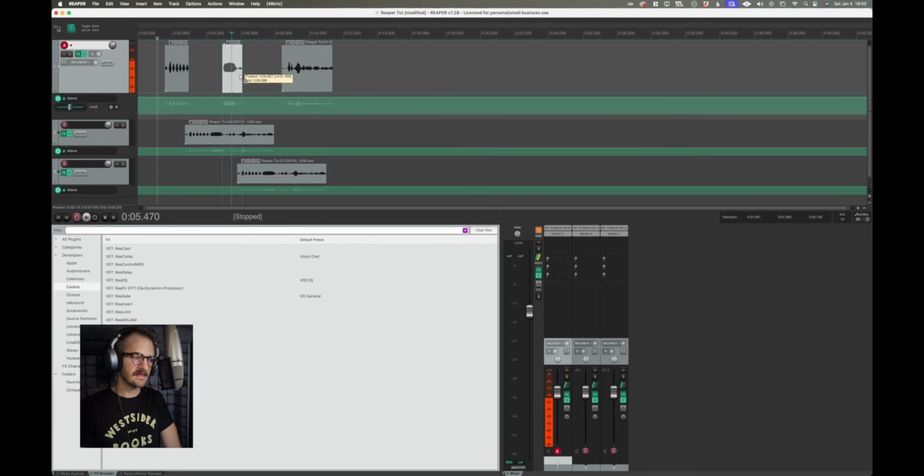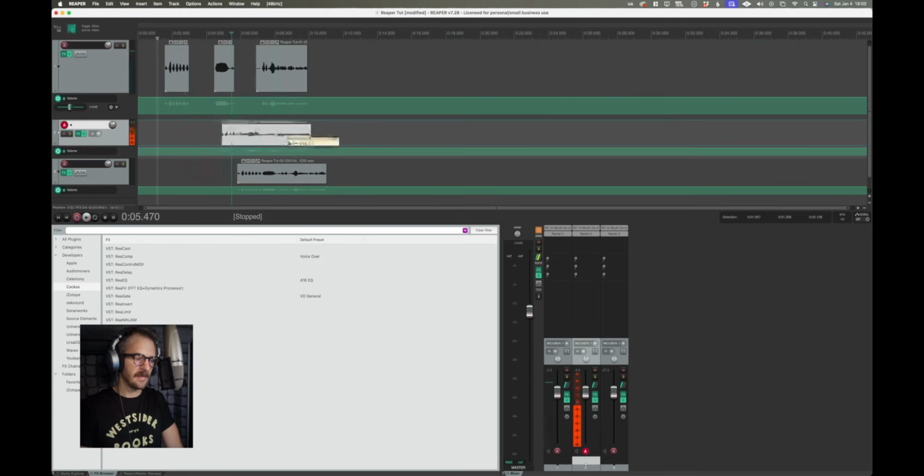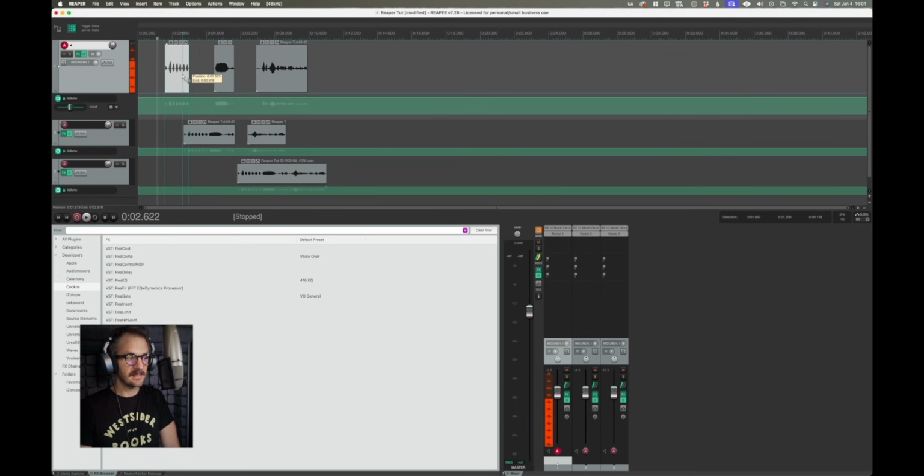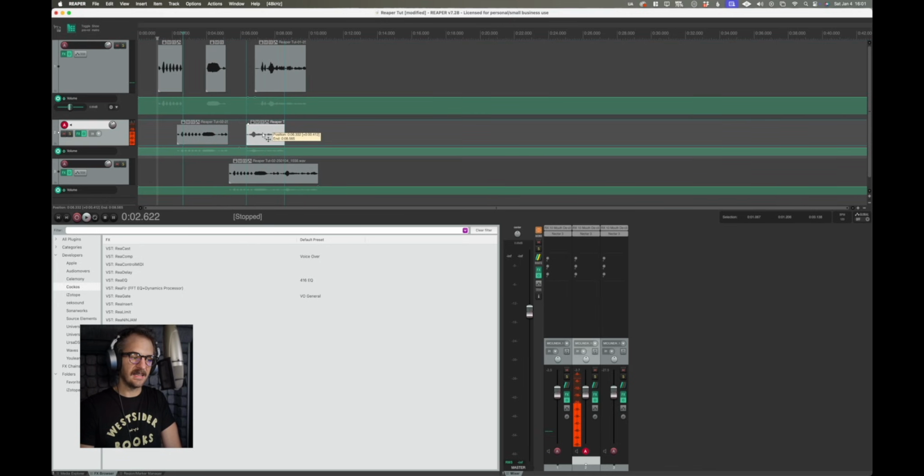Then if I select this, it will move everything rippling from this point on in the audio. And down we go. Same thing down here. If I split this, it will move these and not the rest of the audio. Now, if I click it again on the third setting, it lights all the way up. This will affect everything across the whole project. So if I select this, it's not only going to change the track, but all of the other audio as well. And the ripple editing cascades in that way.